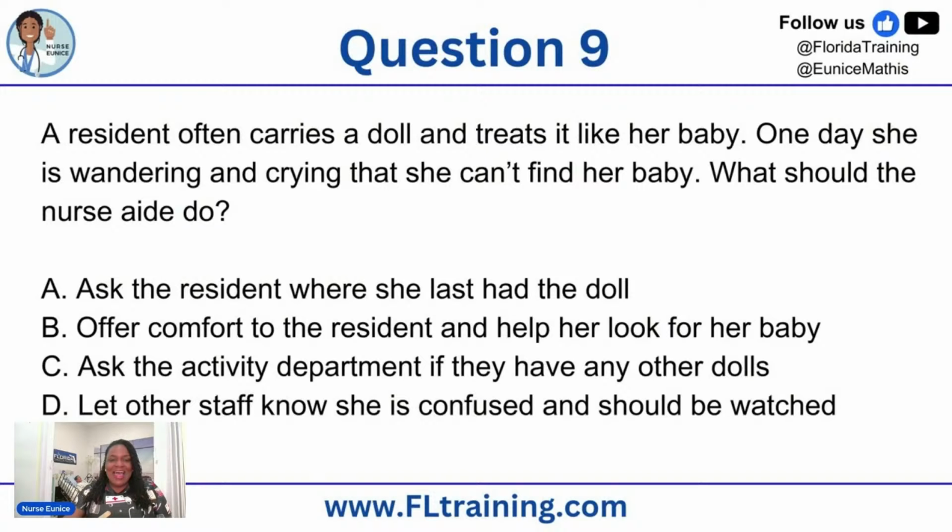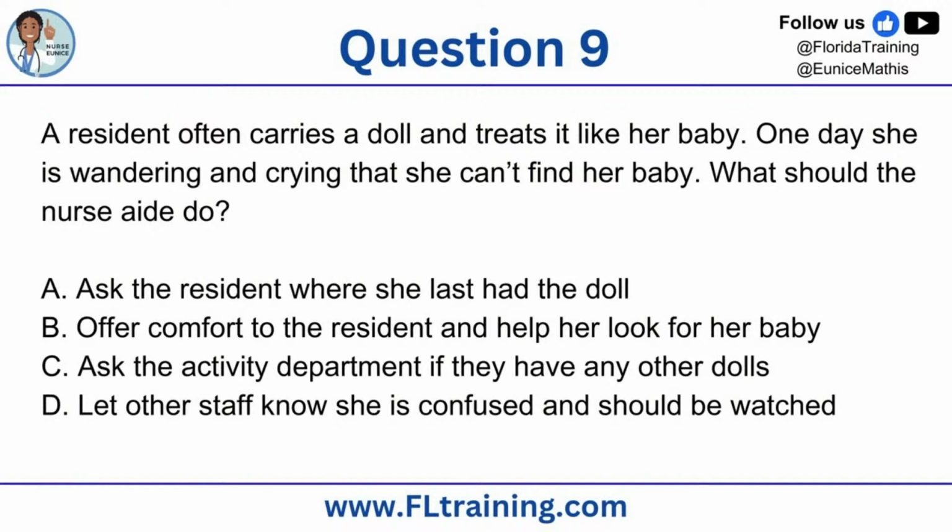Hey, Abiola. All right, so question number 9. A resident often carries a doll and treats it like her baby. One day she is wandering and crying that she can't find her doll, her baby. What should the nurse aide do? A, ask the resident where she last had the doll. B, comfort the resident and help her look for her baby. C, ask the activity department if they have any other dolls. Or D, let the other staff know that she is confused and should be watched closely.